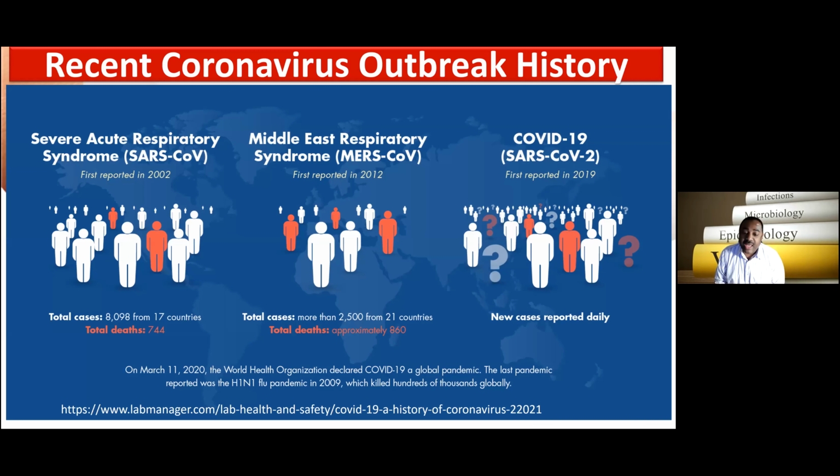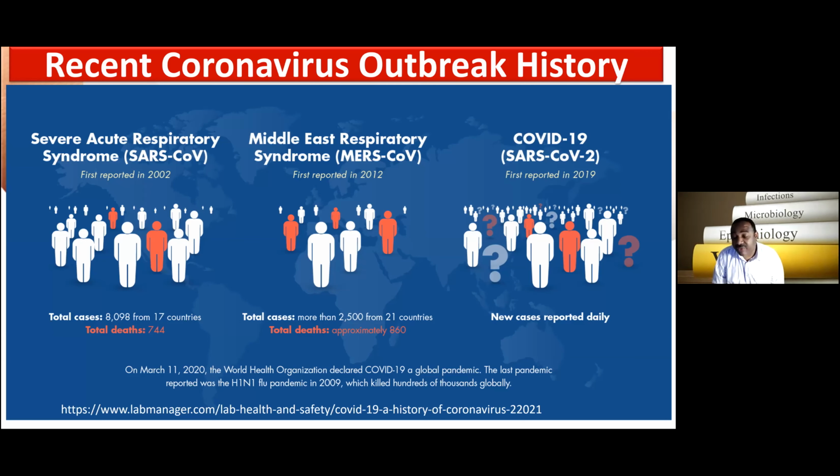So I mentioned before this SARS virus that we first encountered in 2002. This was not the first coronavirus that we knew about. Coronaviruses have been known about since the 60s, but the ones that we knew didn't cause this type of disease. They caused what we call the regular cold, and I'll get to that. But as you can see, going from 2002 into 2003, we encountered this SARS virus. SARS-CoV-1 is the virus that caused this syndrome that killed about 800 people after infecting about 8,000 people. So that's a 10% death rate. This was significant at the time, and a lot of research was done on it as well.